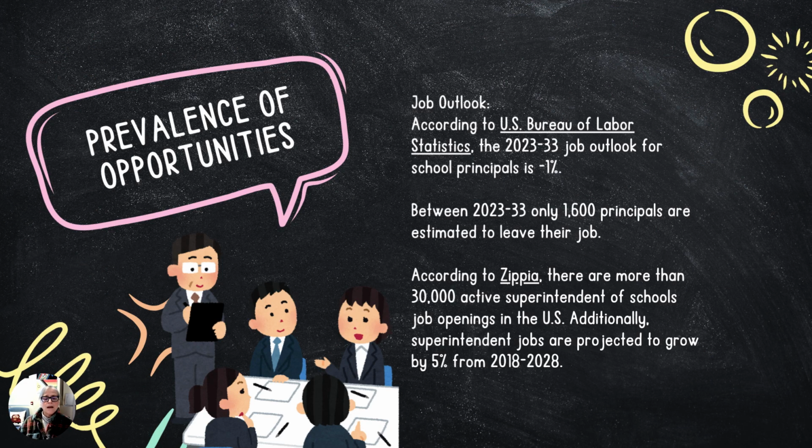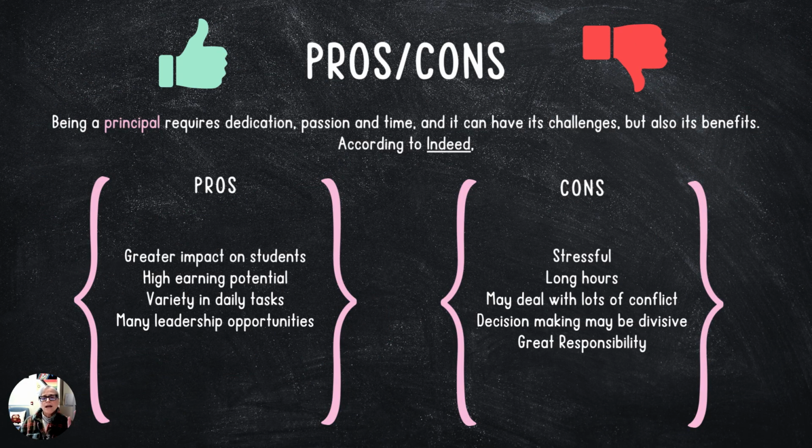Okay. All right. So opportunities. Now there's a slide for pros and cons. Being a principal requires dedication, passion, and time, and it can have its challenges, but also its benefits. So do some research around what are the benefits of being a school principal, and then what are some of the drawbacks. And then again, be able to add something to this. As you're doing your research, make notes of things that you want to share with your group when you're presenting. Why are these considered benefits, and why are those other things considered drawbacks?